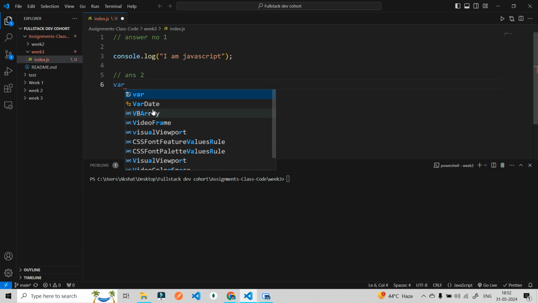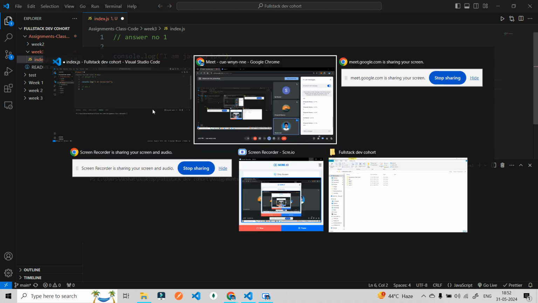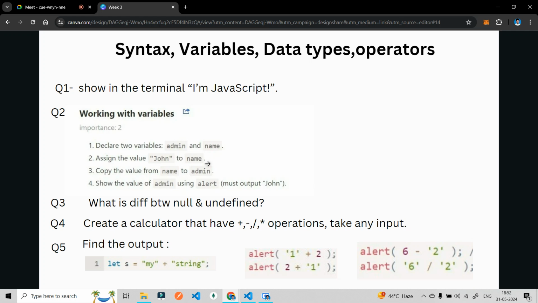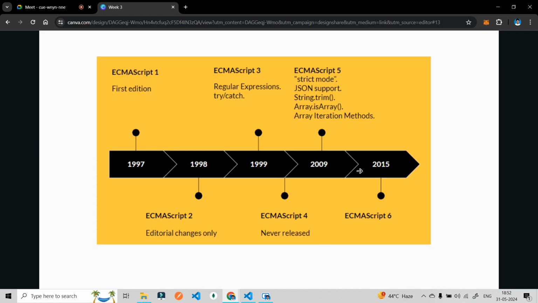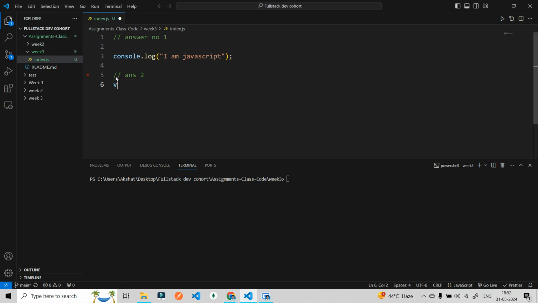Before 2015 there was var, but when ECMAScript 6 came, it brought new variable types known as let and const. var can be changed anytime and can be used as a global scope for any function, for any block scope. Just understand that var is not good.